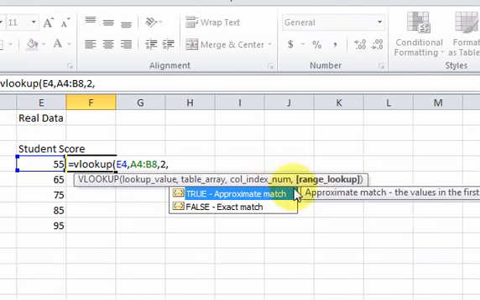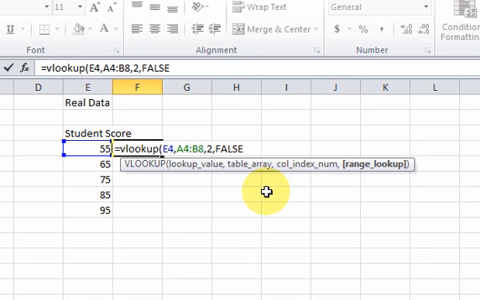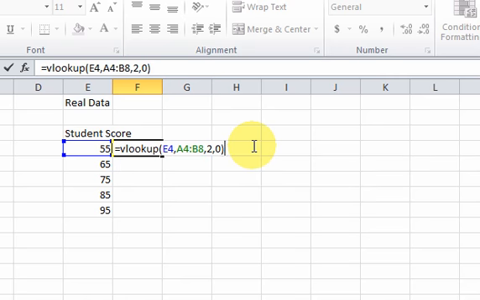And now here's a critical part of the VLookup function. It says range lookup. And notice down here it says true, approximate match, and then it says false, exact match. Let's go over this part with the false exact match, because this is probably 99% of the time when you're going to use VLookup, you're going to use false. If I just click false, it's going to put the word false here. But you could also put the number 0 here, because remember in Excel, 0 stands for false and 1 stands for true. So I could put 0 or false here. I'm going to put 0 just because that's how I usually do it.